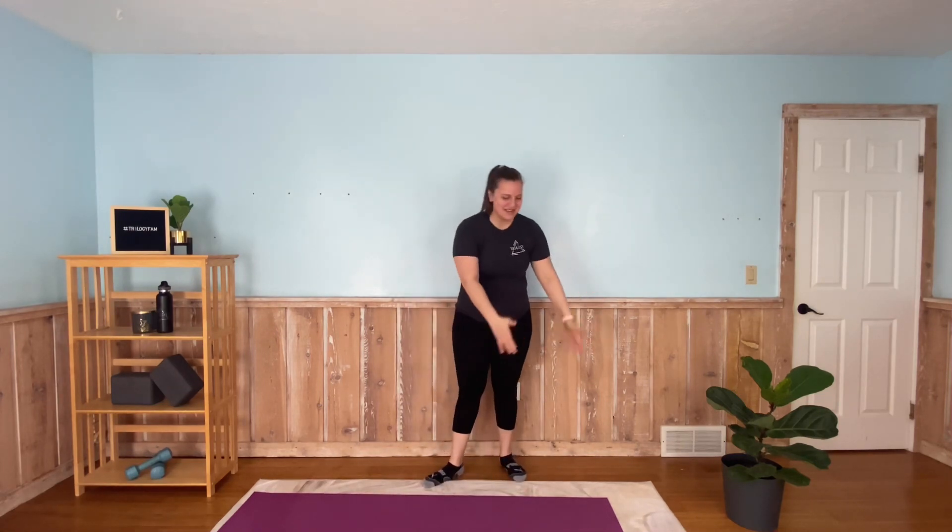As you can see, my mat started shifting and so did my rug, but that's okay — that means we're working hard. Thank you so much for joining me today. Again, feel free to repeat these exercises, whatever is your comfort level. I can't wait to see you in week three.